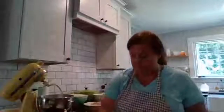You need a teaspoon of salt, 2 tablespoons of sugar, a large egg, 3 tablespoons of butter, and 3 cups of flour. So flour, yeast, salt, sugar, butter, and an egg for your dough. Pretty simple and straightforward. For this recipe, it does call to use your KitchenAid mixer. If you don't have a KitchenAid mixer, I'm sure you can just mix it with a wooden spoon and knead it with your hands. But we're going to use the mixer for this. So I'm going to get started.